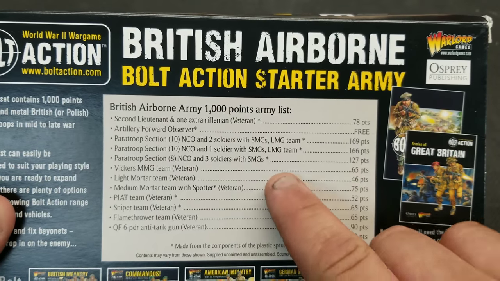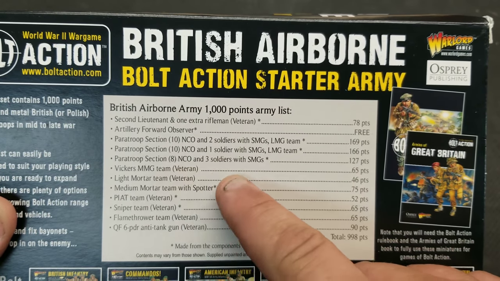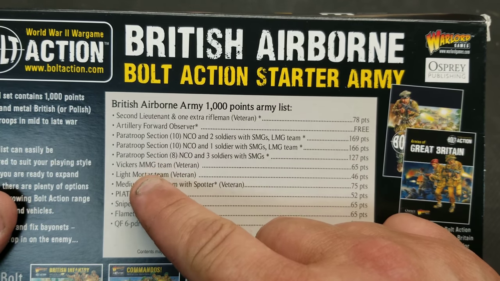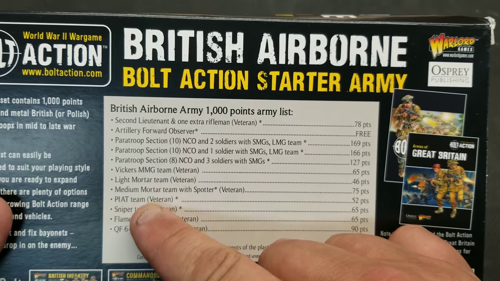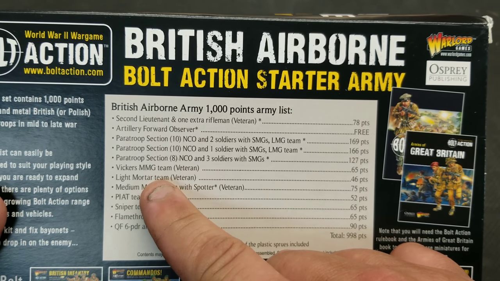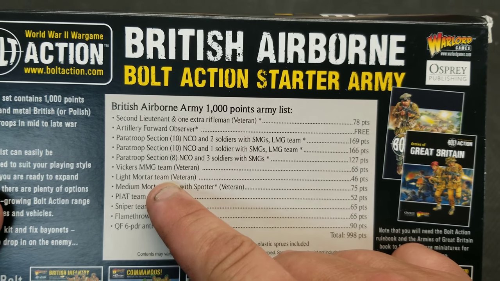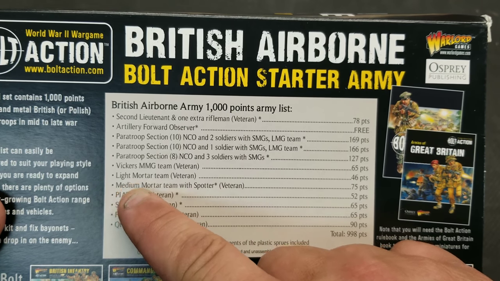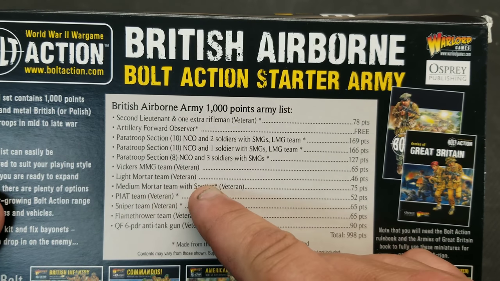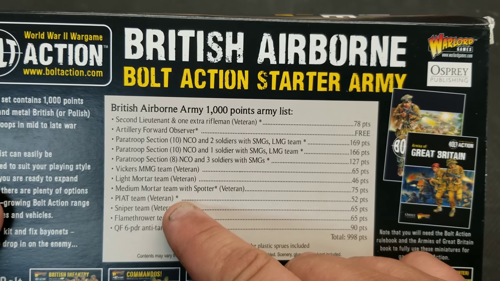Each one has an LMG team. There are two LMG teams. If I can make a third, I will do that and flesh it out. It all depends on what comes in the kit. So we've got a Vickers MMG, a light mortar, and a medium mortar team. I like light mortar teams for pop and smoke. They don't really do much in the game. I believe this one's a metal model team, which is fine. Here's a medium mortar team with a spotter. So two different types of mortars there.